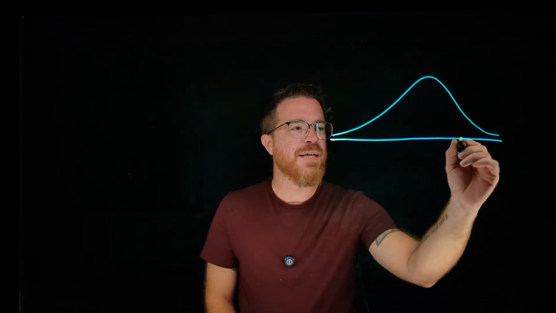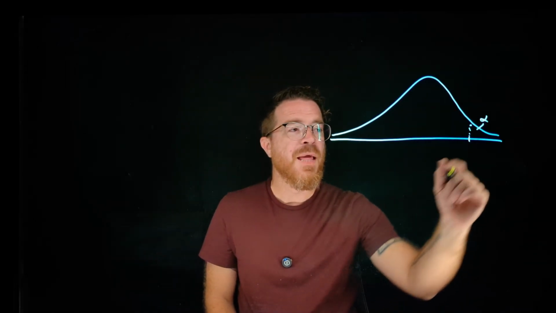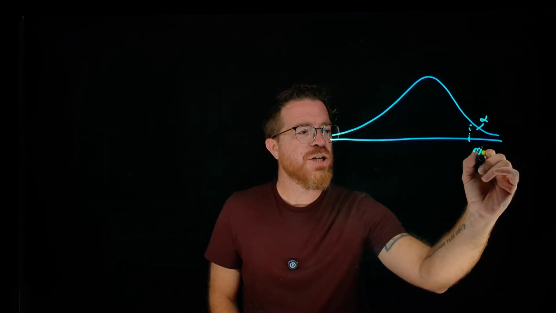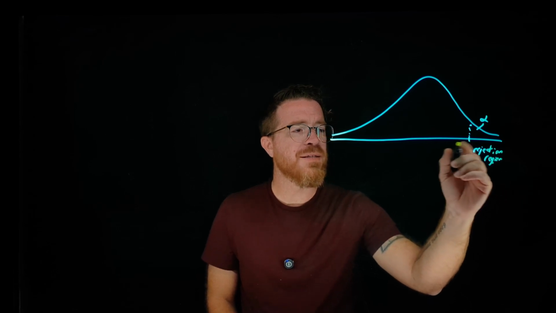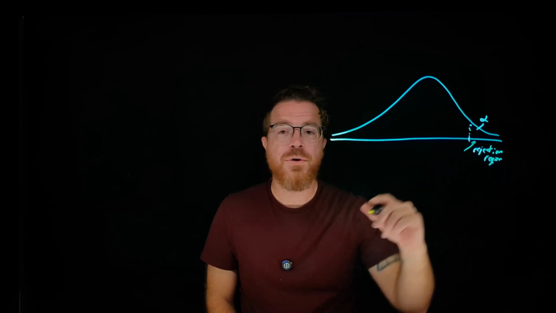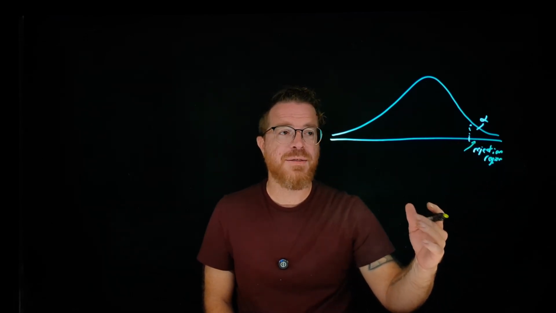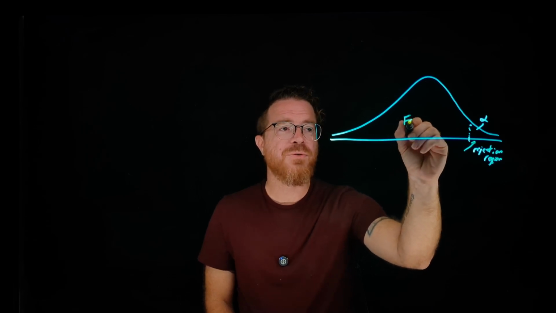So to begin with, let's actually focus on one type of hypothesis test. Let's say we have a standard normal distribution, and we're doing a right-tailed test based on our level of significance alpha. So this area to the right is going to be based on the size of alpha. This is what's called the rejection region. The rejection region is where we would reject our null hypothesis if our test statistic falls into here. This would mean that we reject the null hypothesis. If it were to fall into this other region, this would be our fail to reject region.